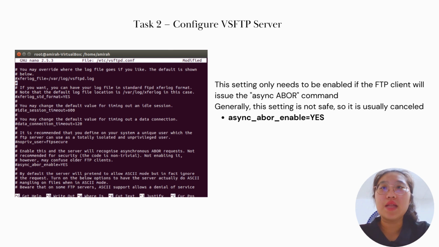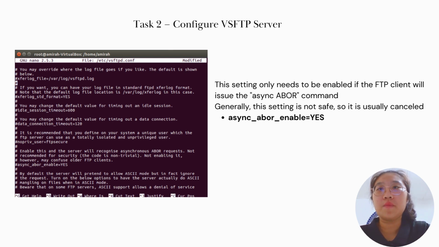Enable this and the server will recognize asynchronous abort requests. This is not recommended for security. The code is non-trivial and not enabled.